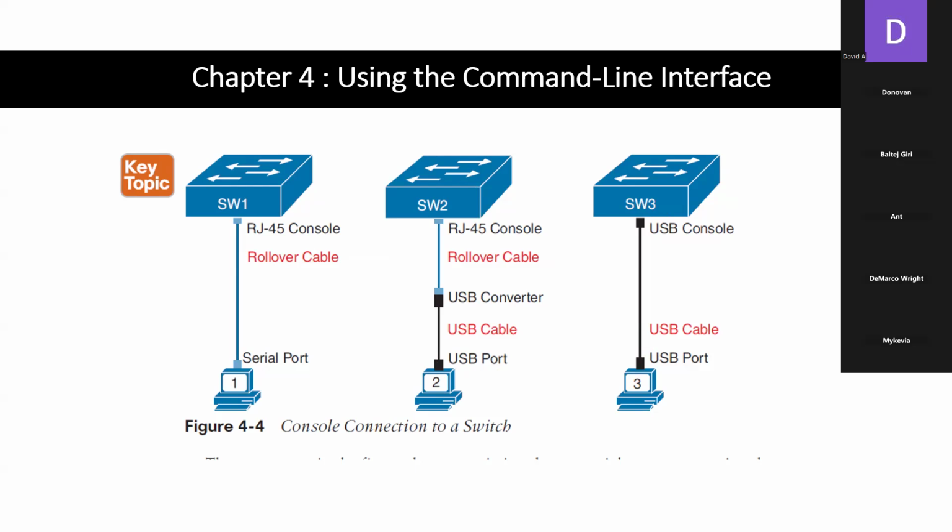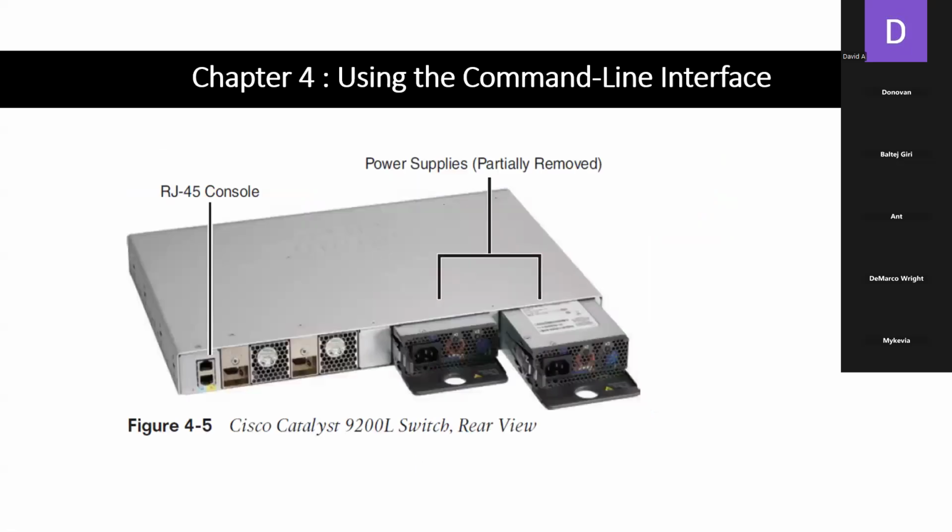Okay. And typically within a lot of these switches, this is an example, this is the Cat 9K, the 9200 to be exact, some of them are going to still have the RJ45 console port in the back of it. In the front of it, you'll see the mini USB console port, but it'll still always have that RJ45 in the back of it.